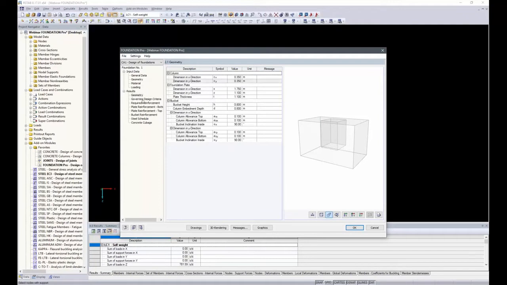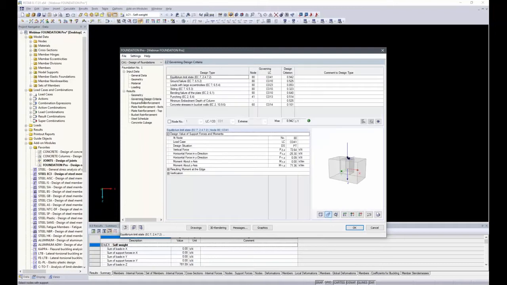Now I go to governing design criteria on the left side, table or window 2.2, governing design criteria. All the design criteria with the corresponding utilizations are shown here.